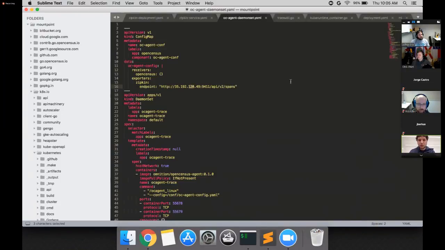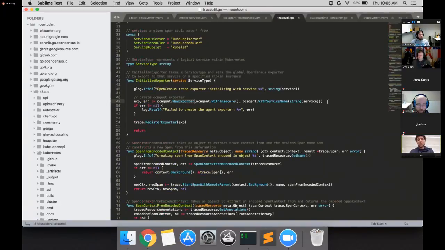And the thing I want to point you to is how simple the configuration for this is able to be. I'm using the standard OpenCensus exporter, and all I have to do is point this agent to my Zipkin server, and everything sort of magically takes place. Even in the kubelet, there isn't any configuration here. When I set up tracing in the kubelet or in other components, all I'm telling it is, hey, I'm the kubelet, or I'm the scheduler, for example, and I don't need to do any extra configuration because we're just using the defaults for the OpenCensus agent.